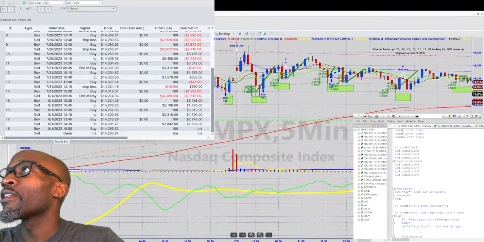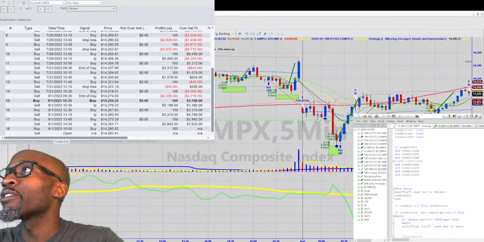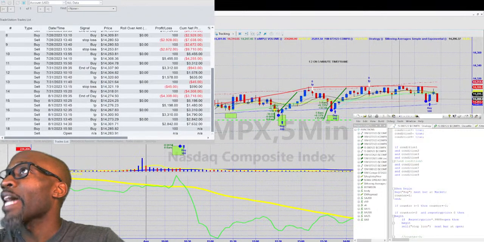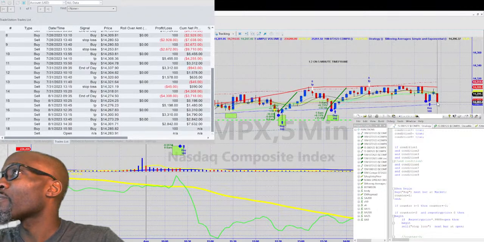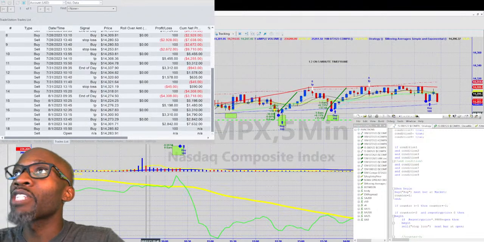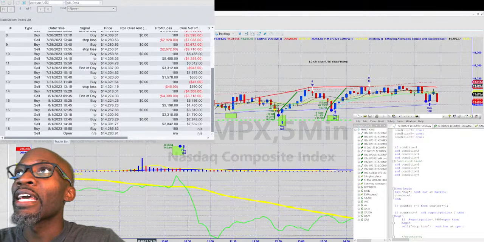But you come back over here to today, and we have hit past 4 o'clock. Or maybe not, because for some reason it looks like this candle here is the 4 o'clock candle, but it didn't exit here, and it should have.